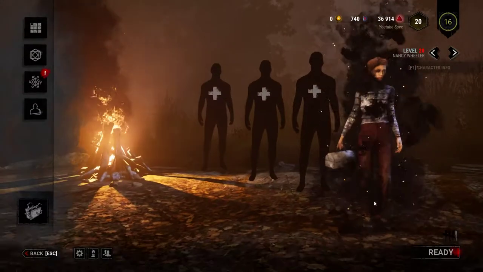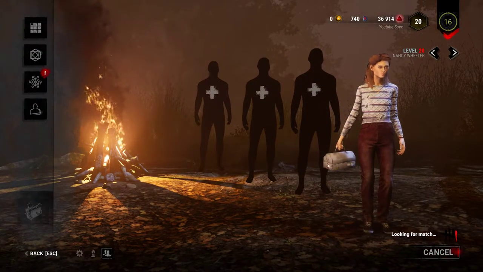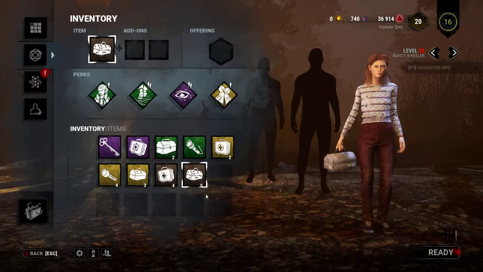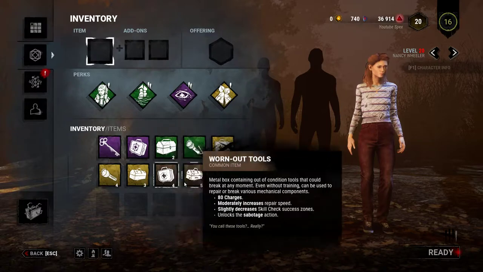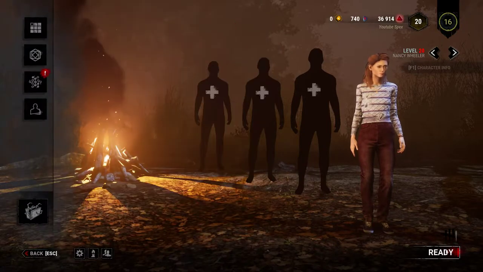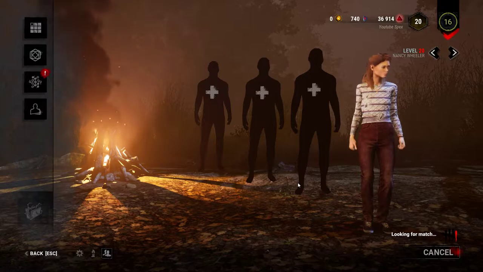Play another round. And then we'll level up our character. I'll take this toolbox off. I'm not. Maybe an offering. I like this map actually. I'm gonna use that. Auto Haven, Wreckers. I like that map. Those maps a lot. Maybe hopefully we can get one.